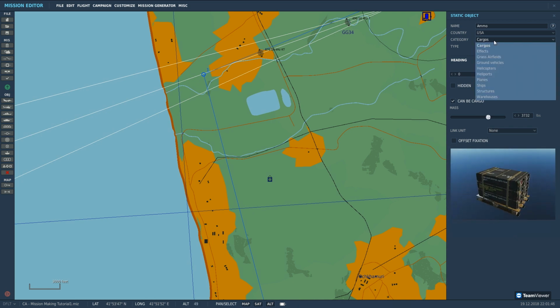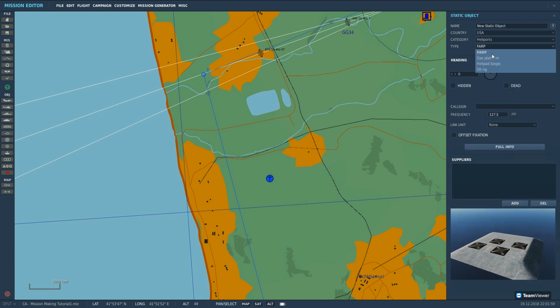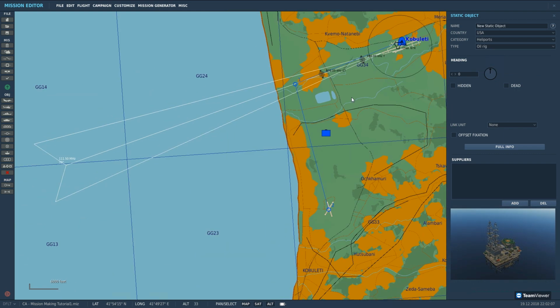So, the other kind of stuff you can put down as static objects, you can put down some FARPs. So if you go down to heliports, you have the type FARP, gas platform, helipad, and oil rig. So they all work pretty much the same. Let's select the oil rig because they look good.